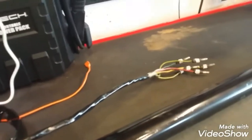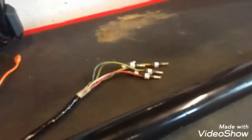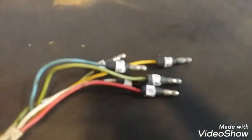I just rewrapped the wiring harness in black tape. I really wanted to put shrink tube on it, but I couldn't get it over all the connectors. I did number the connectors so I could get them back in the right spot. So that will go second. First we'll do the steering gear. Let's show it to you real quick.